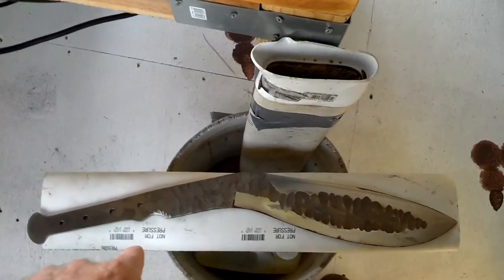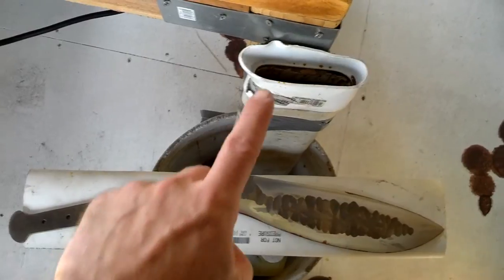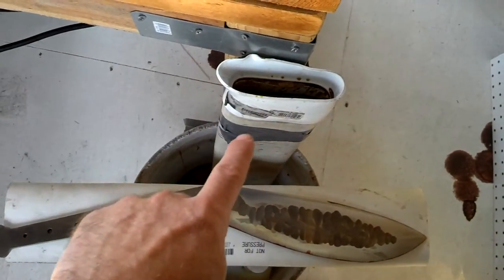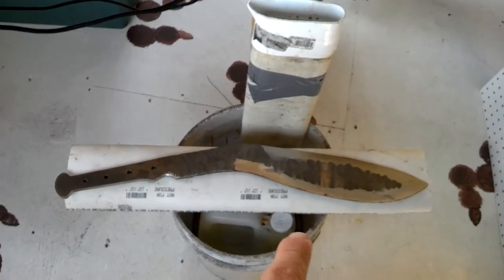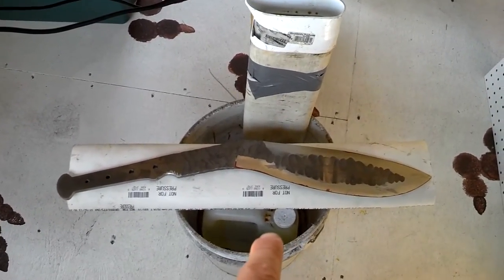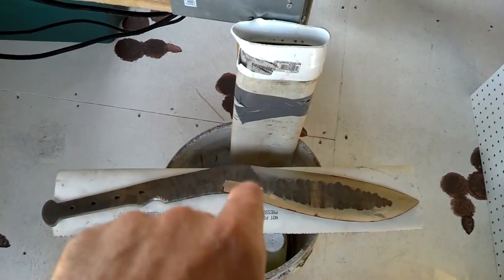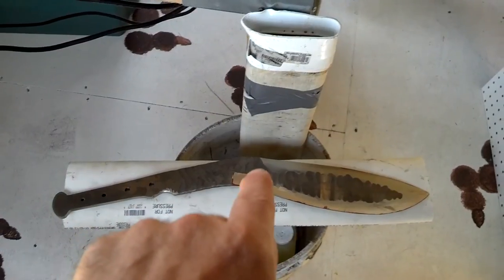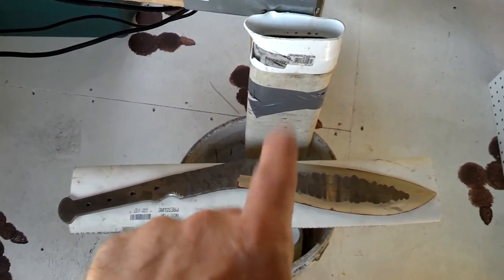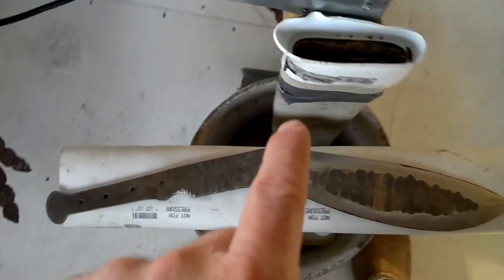So I thought it was pretty cool that you can take PVC pipe and warm it up or heat it up. You had to use gloves because at 300 degrees, it's pretty hot to the touch. And then shape it. I thought that was pretty cool. So the rest of it is pretty trivial. I've got the ferric chloride solution down there, and it goes in there. That length is 24 inches, and then there's a cap on the bottom, which is not shown in the picture here. So it's more than 24 inches.